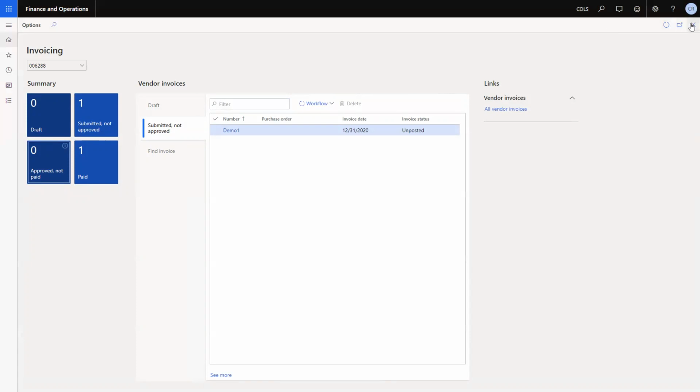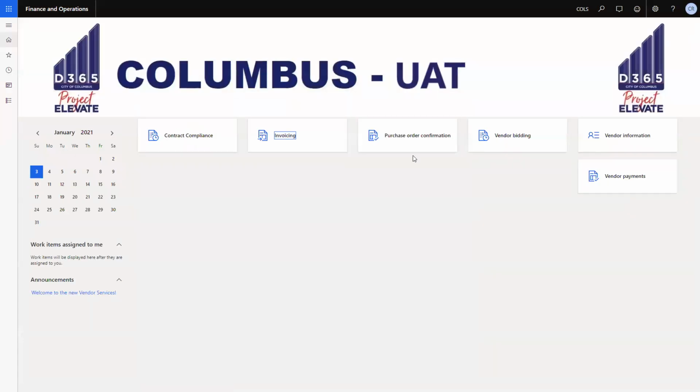I'm going to go ahead and close out of here, hitting the X in the upper right-hand corner, and I'm going to go to contract compliance. So vendors are required to have contract compliance and go through a recertification every 2 years. Going to the contract compliance tab, you'll be able to see the past questionnaires that you have completed, as well as actually start a new one.